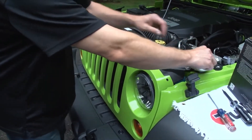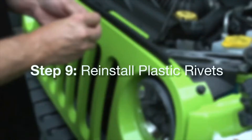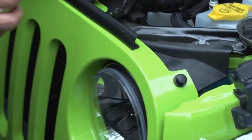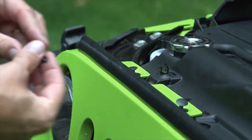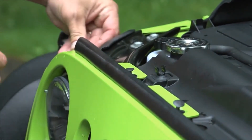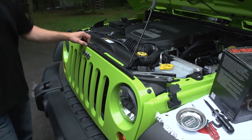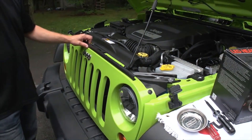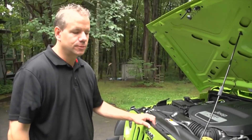With all the clips popped back into place the grill pretty much stays there on its own. The last step is to reinstall the plastic rivets. Before completely pushing them in, get them all in place first — that keeps the grill loose and helps you line things up. Once they're all in, go ahead and reseat all the plastic rivets. That completes the installation of the Truck Light LED headlights in a 2012 Jeep JK. It's the exact same process for 2007 through 2012.